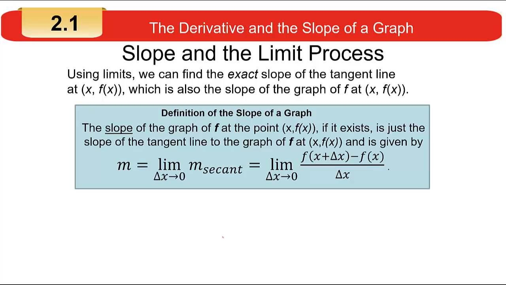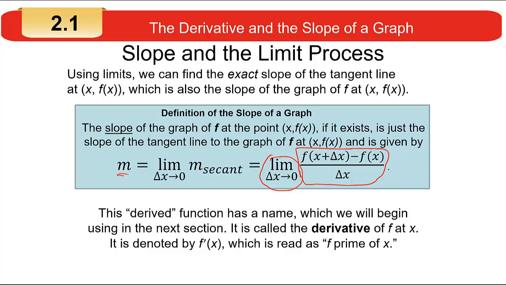And that leads to this definition. If we take the limit of that difference quotient, or that rise over run, however you want to say it, as delta x goes to 0, we actually get the exact value of the slope of the tangent line. And this definition is just documenting what we just did in that graph. To get the slope of the tangent line, we take rise over run, and then take the limit of that as delta x goes to 0. In other words, as those 2 points come together.